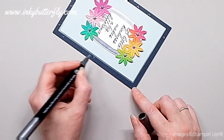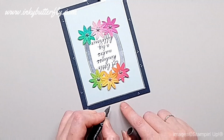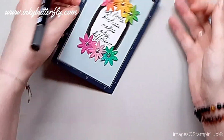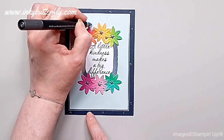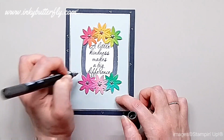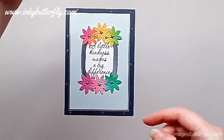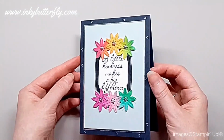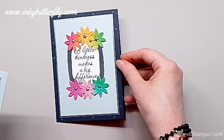You might think that's a bit too much, maybe it is, but it's another little feature that you can add to cards, just to add something in the background without adding additional heavy embellishments. Okay, so just that little trio of dots, just to bring that to life a little bit. Okay, so that's today's version.